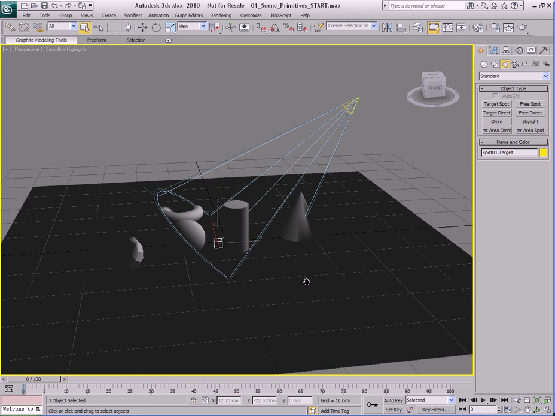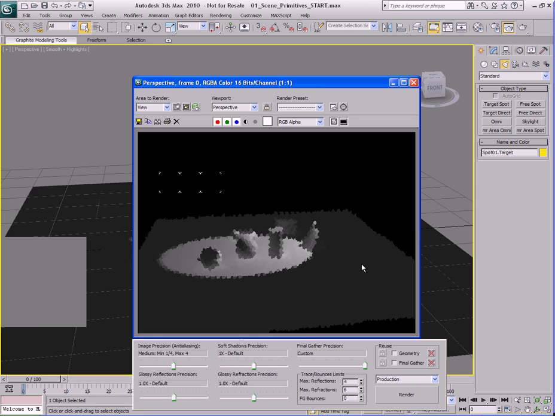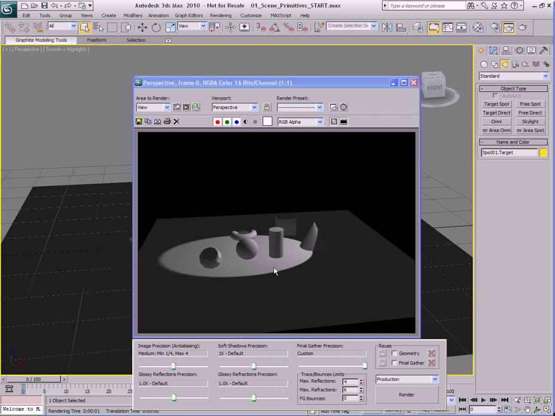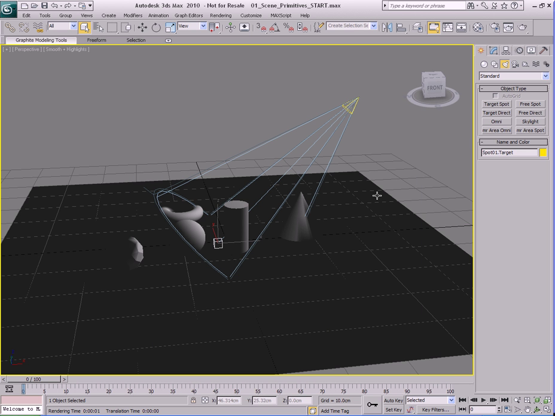So with this spotlight created, let's go ahead and do a preview render here, and we can see what we have. It's a spotlight shape, and this light is good for doing things like flashlights or any type of lighting you would see in a theater or something like that. You can use this spotlight for, so it's actually pretty useful, or car headlights, anything like that. Now you can see that there's no shadows associated with this light. That's because shadows are off by default. So how do we control this?